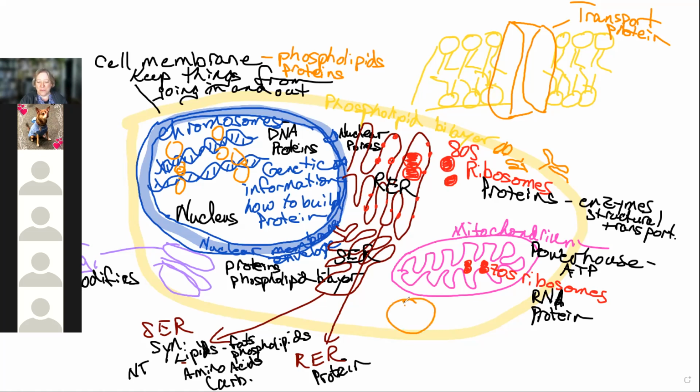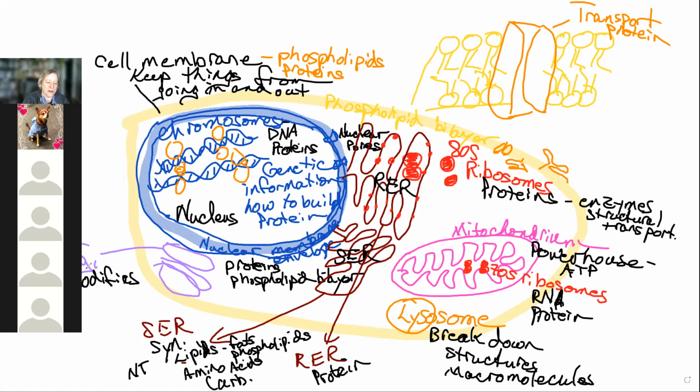So let's go ahead and put a lysosome over here. Go ahead and repeat what lysosomes do, and then I'll finish writing over here. They'll generally encompass and break down structures into their base components. Yep. So they break down structures and macromolecules. Good job. And over here we modify proteins, etc. All right, good job, everybody.